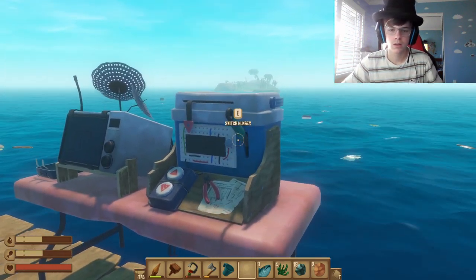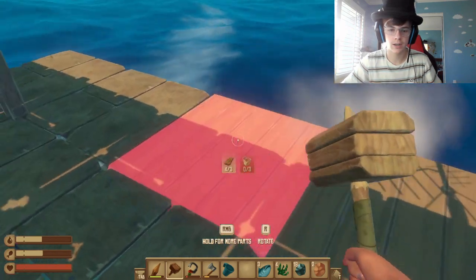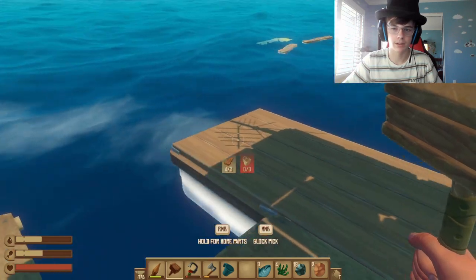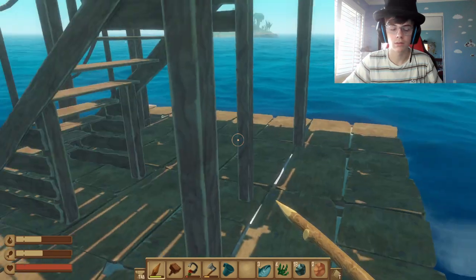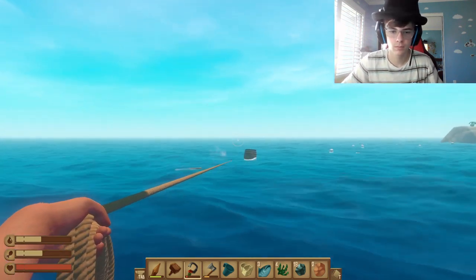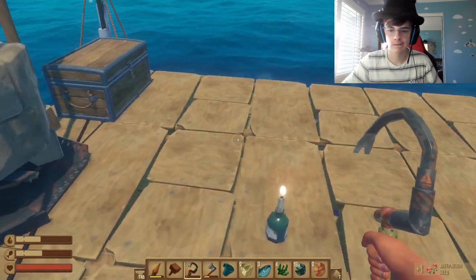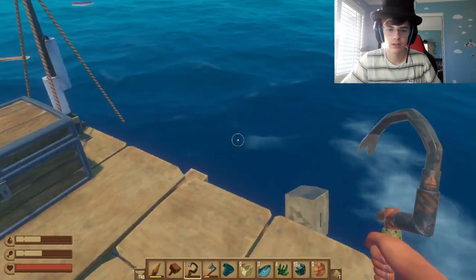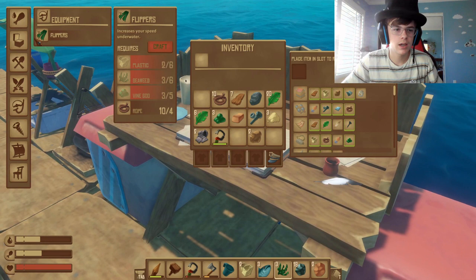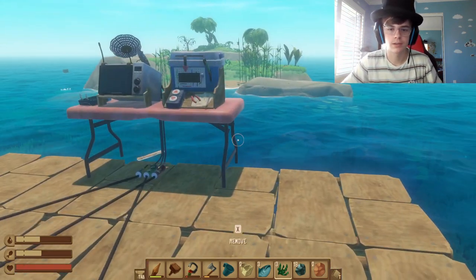Okay. Oh, Bruce, you suck. I'm building these around my raft. I can't build this one. It's not a boat. Watermelon seeds. Get these out of my inventory. Okay, flippy floppies. I need plastic. I need one more after this one. I'm almost here.